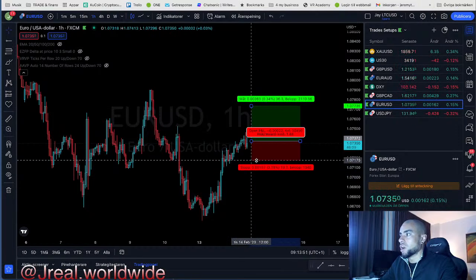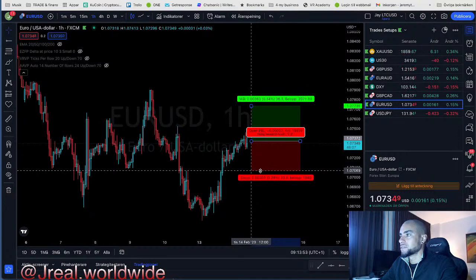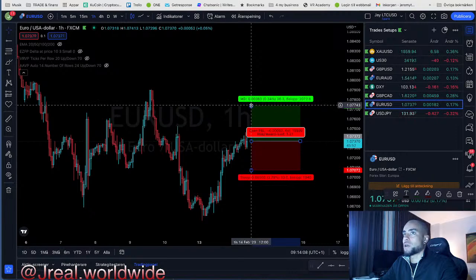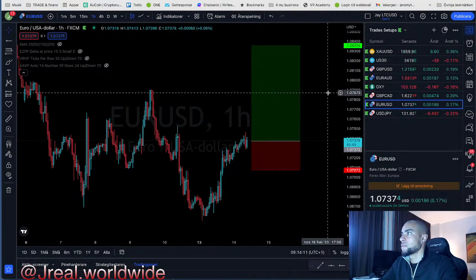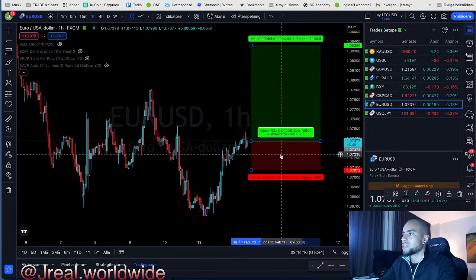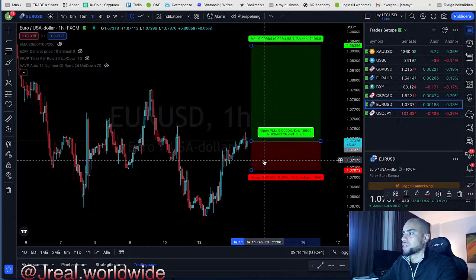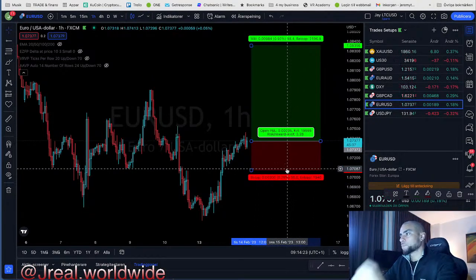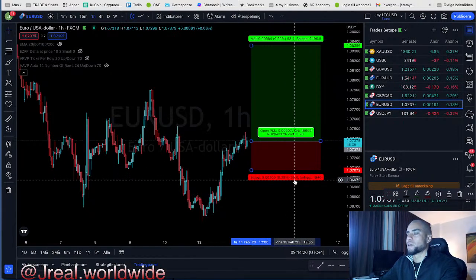And we are putting a stop loss that is, let's say we're putting the stop loss here. That's like a normal place to put the stop loss, and that's like 30 pips down. How do I know that? I look at the number here. You see this number here? So I know that this stop loss is 30 pips down. Take profit can be whatever. It doesn't matter in this case because we're looking at the risk. And the risk is your stop loss. It's how much you're willing to risk per trade. Risk management is how much you're willing to risk per trade. So you have a stop loss of 30 pips.